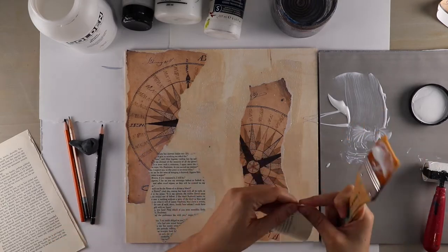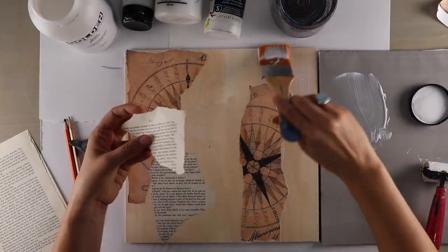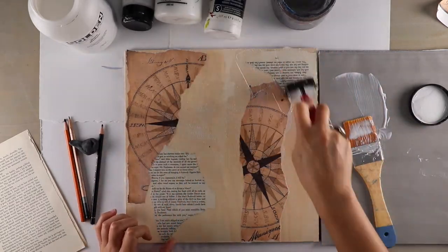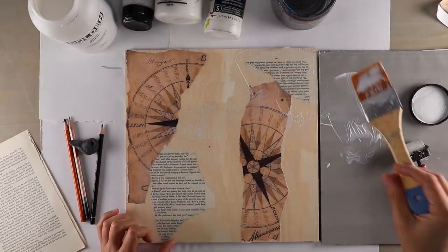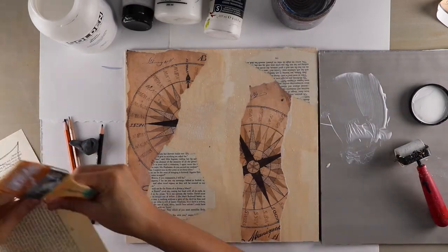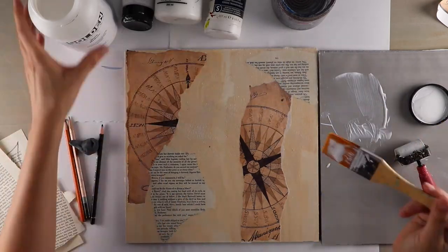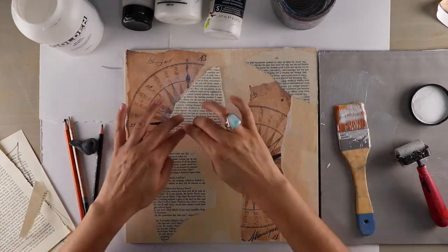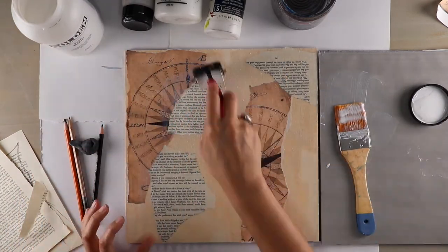I didn't gesso the board ahead of time. I like the look of the wood, and I also like the way that the paint kind of bleeds into the wood as well. But the fluid matte medium adds a bit of a surface there to add the paint on later. I could also have used a clear gesso on the board too.